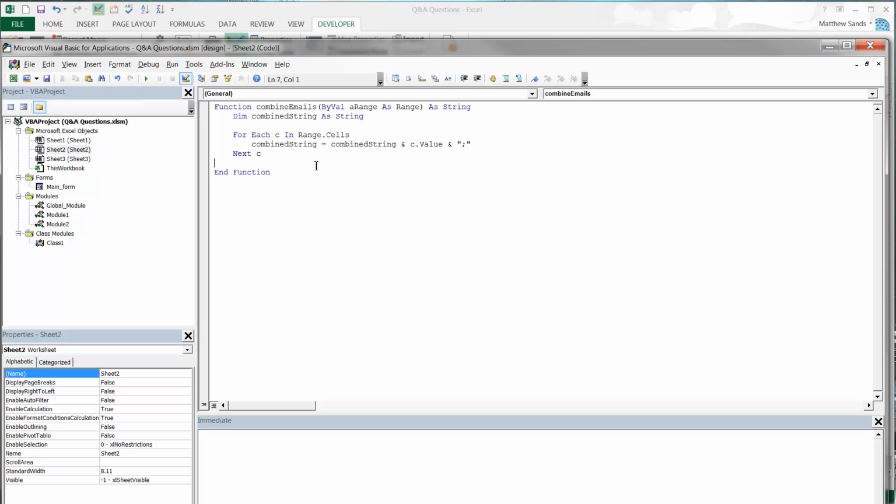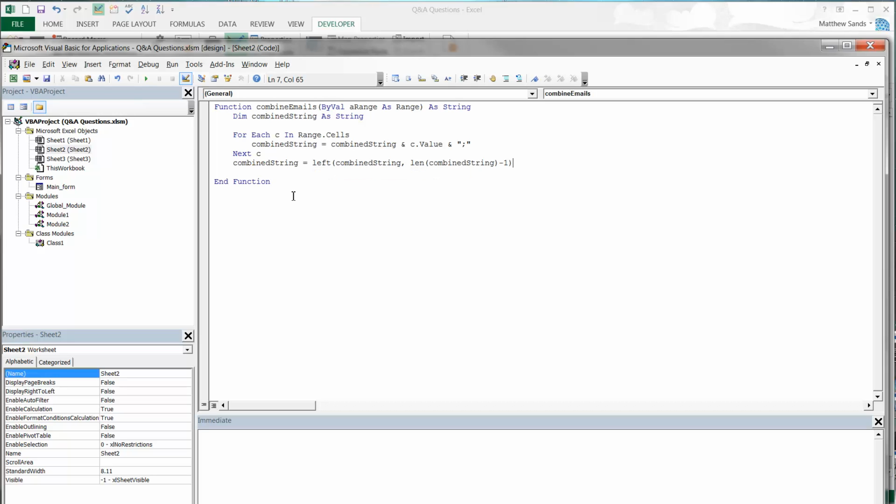So when that comes through and you run this, we just want to then take the last letter off of combinedString. So combinedString equals Left(combinedString, Len(combinedString) - 1).